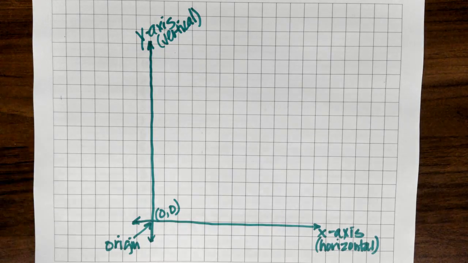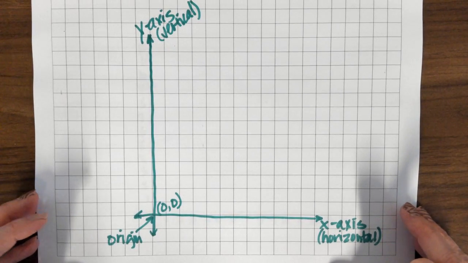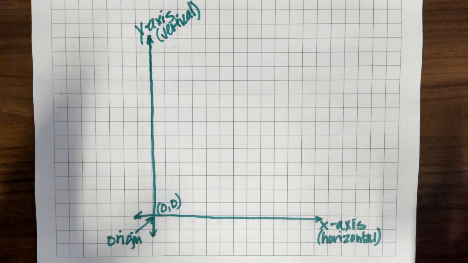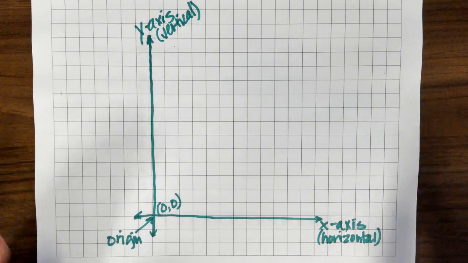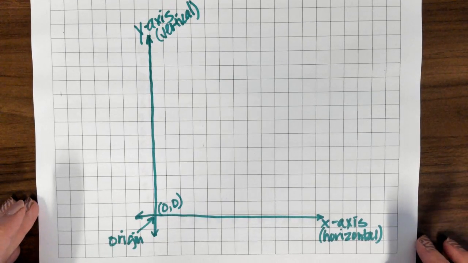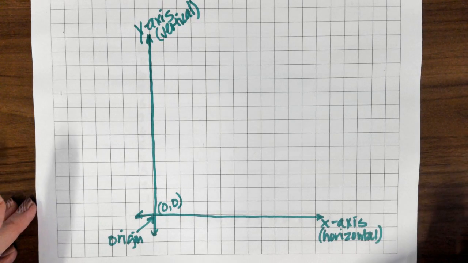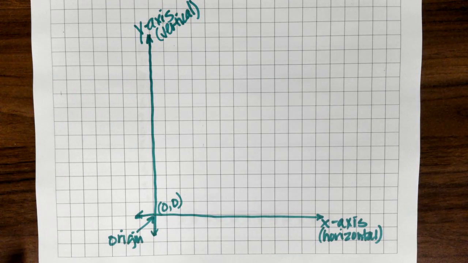So if you see a kiddo struggling with that particular concept, then you'll have to have that conversation, and you should anyways, because we explicitly teach things that we've never seen before. So we make sure they understand all the details, and I've got a picture of what I'm talking about in your scope and sequence if you need a better idea, or something to even show a student to help them understand the difference in what they may have done previously and what they'll be learning in fifth grade.